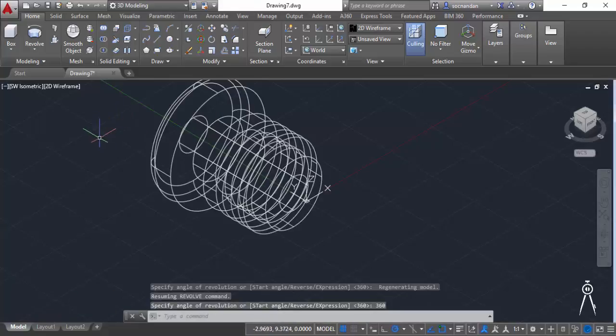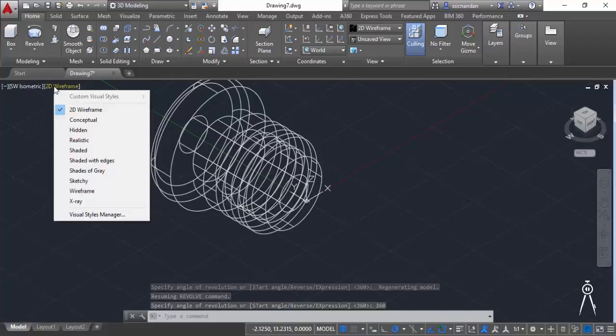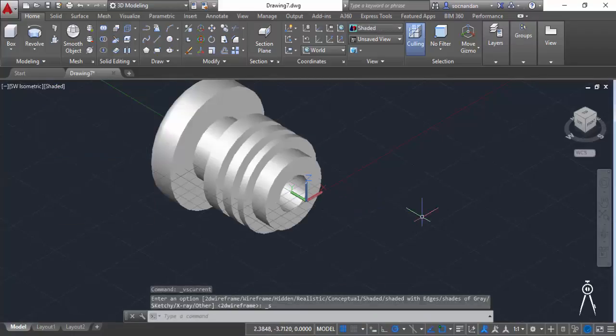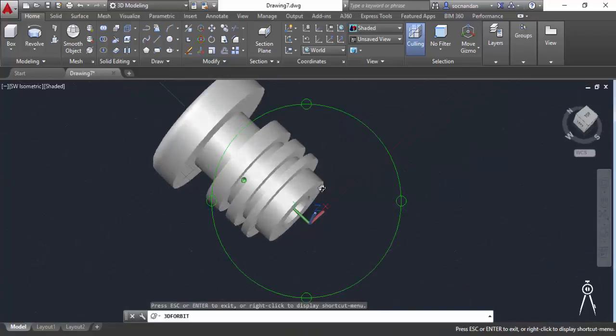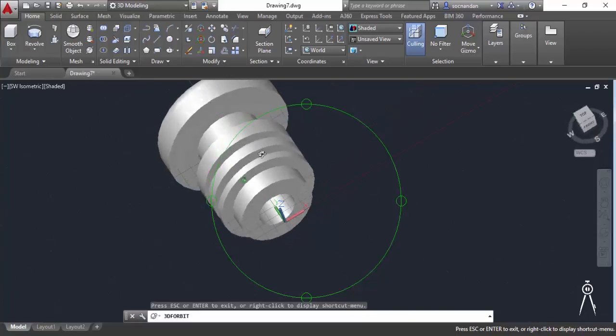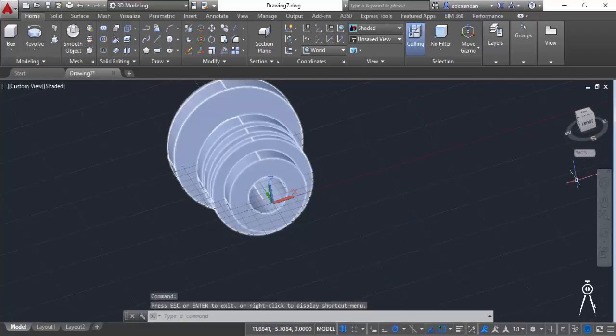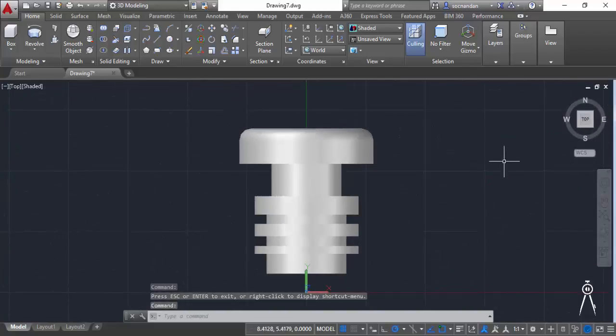Although this geometry might not be clear to you right now, so let's click on this visual style control and change it to shaded, and as soon as you do this, you'll notice the complete change which occurred here. Now this geometry has been made, and here we have this green Y axis. Now let's click on this top view, and from this top view you can clearly see the 2D geometry which we initially had.